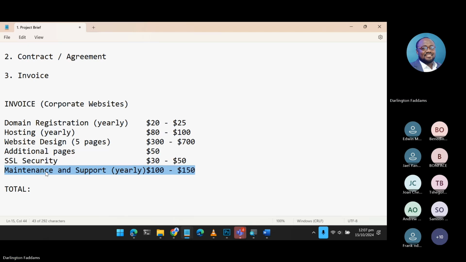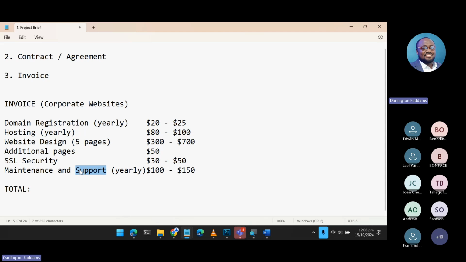Okay. What this means is that by the end of every month, you make sure that there is an update on the website so that the website doesn't look the same throughout the whole year. Because when someone comes to the website today and comes back after 6 months, if they see the same text, same content, same image, everything the same way, that's not good. So at least you change something, either the sliders, you update something. Yeah, so you state the scope of maintenance.